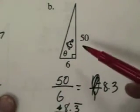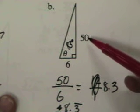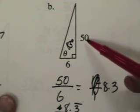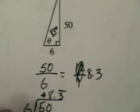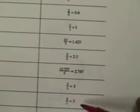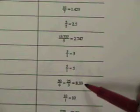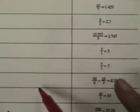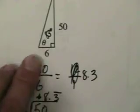On the next one, they give me the side measurements. So I'm going to just write the ratio and then match it in the table. 50 over 6, that's approximately 8.3. So in my table, I'm going to start by looking in this column that has my ratios until I find 8.3. Then I'm going to go across, and I find out that that is an 83 degree angle. And that's what I put on here.